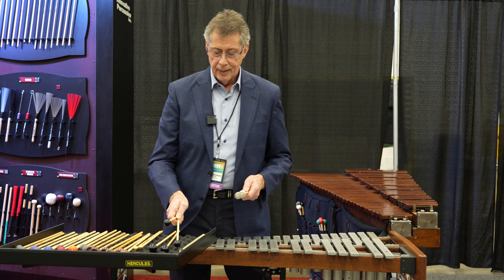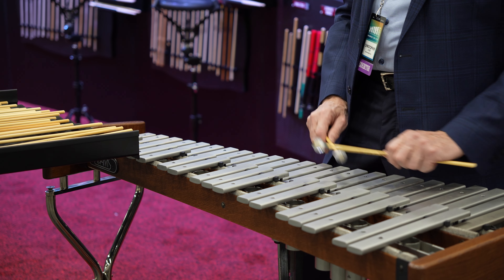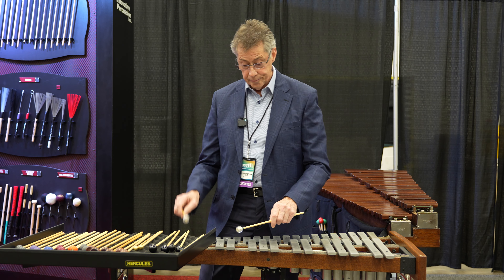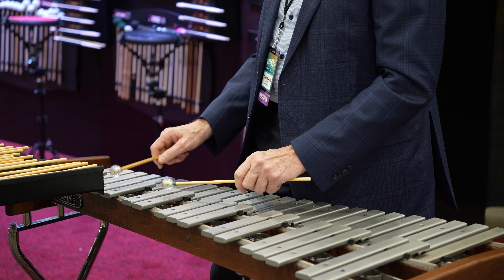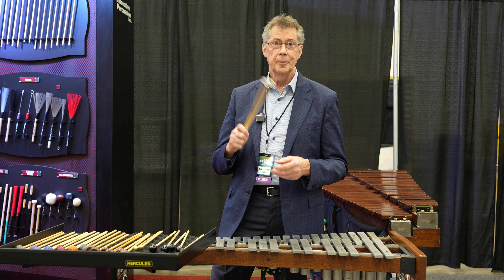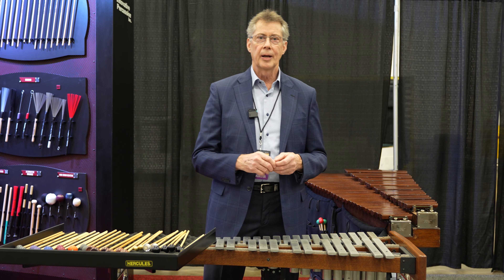Then we go to a sort of an acrylic with a top-heavy weight that is a little bit more covered. It doesn't have the brilliance or the kind of articulation that the other mallets have, but we often need something that has that kind of color, that kind of attack. If you're at PASIC 2024, you should come and check out these bell mallets. I think they'll be something you could always add to your bell mallet collection.